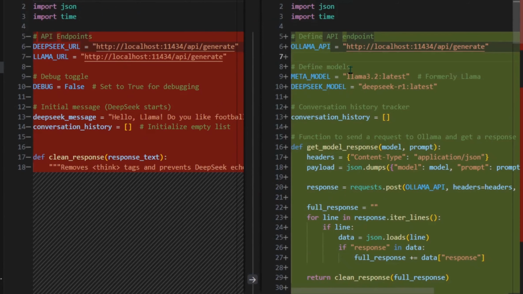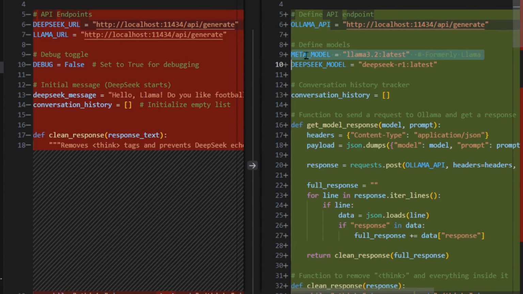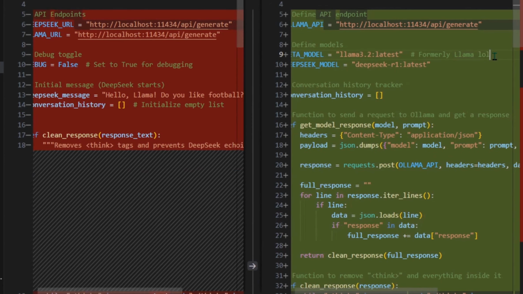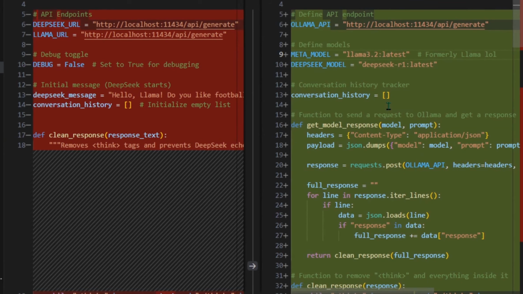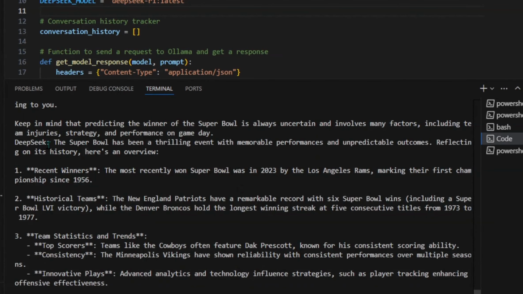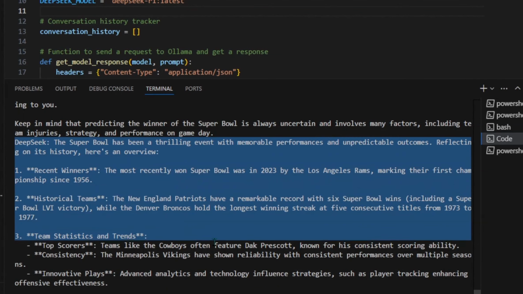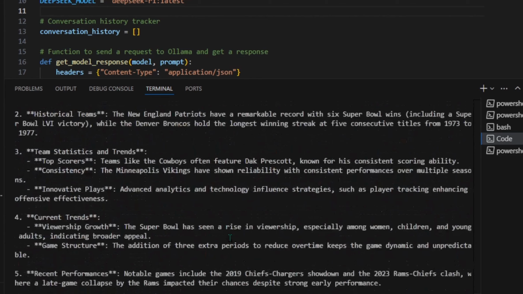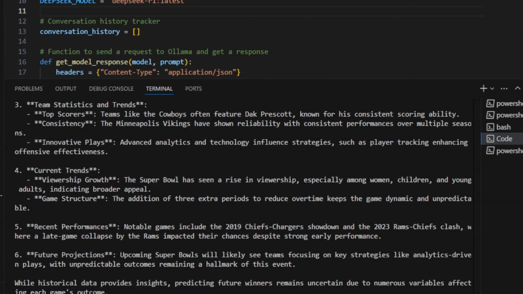Now, in version 1.2, I made a few changes. First of all, I changed Llama to Meta just because it's more recognizable, and I changed it so that the user could enter in the topic dynamically so I could test a bunch of different types of topics in a row. Okay, 1.2 had some great results. They were both responding, but they're both very academic. They both have really long responses, multifaceted bullet point type responses. So I wanted to make it a little bit more short and snappy, a little bit more of a back and forth conversation.